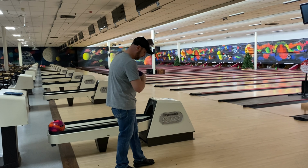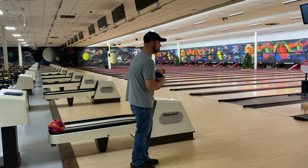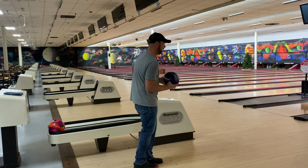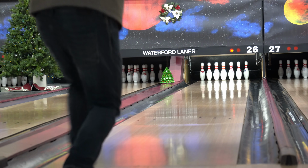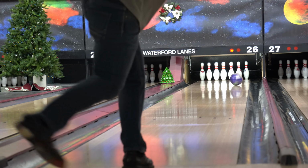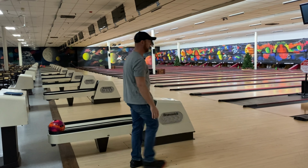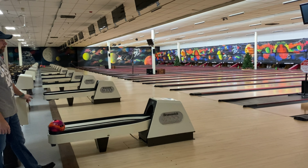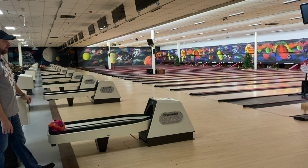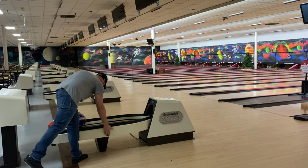Let's see, I haven't tried to throw it up the lane yet, so let's see if it does a very good job going up that 9, 10, 11 range. Ooh, it wrapped a 10, but that thing scooted down there really good. I'm actually excited about that. That was sweet. So hopefully, as I move left, it continues to read the middle of the lane and go through the pins.